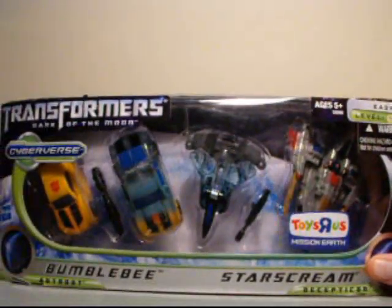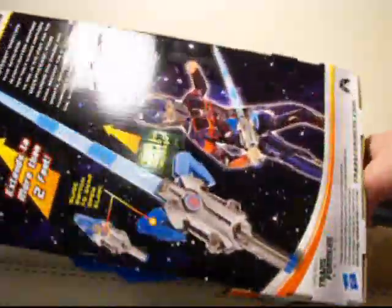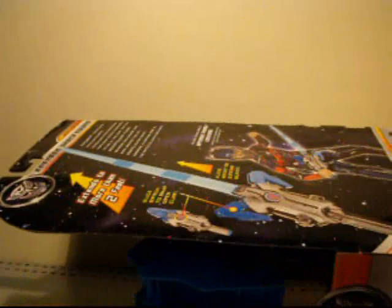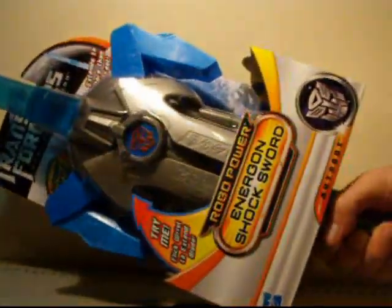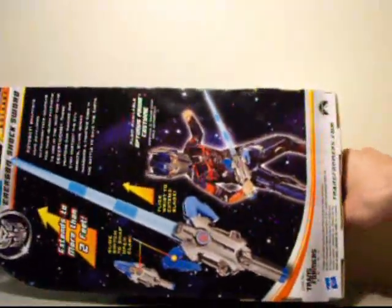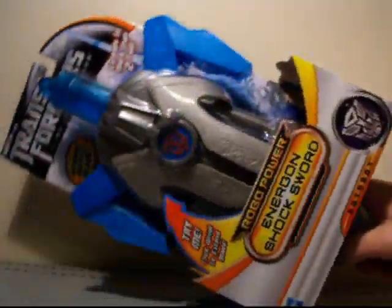Okay, so what else do I have? Let's take a gander. And of course, this is one of the things that I won from the radio station when I won my movie passes and stuff like that. Energon's shock sword. Whoosh, 2 feet long, man. That's what she said. Anywho, this is also what I got. It's okay. I wouldn't have bought it, but it's fun to have for free anyway. Very cool. So Energon shock sword.